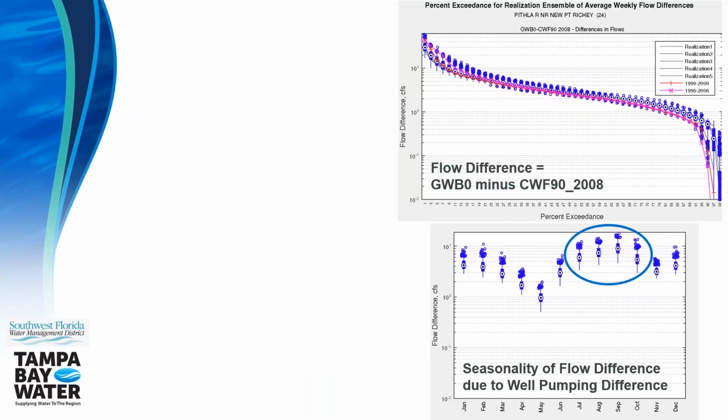And we can use this to assess changes to streamflow and the variability of streamflow relative to a pumping case. In this case here, we show the difference in streamflow for the Pithlachascotee River for a case of pumping compared to no pumping. And the variability that we see is due to the rainfall variability over the full effect of any plausible future rainfall conditions. And these simulations used 20 years of rainfall time series, again at 15-minute intervals.